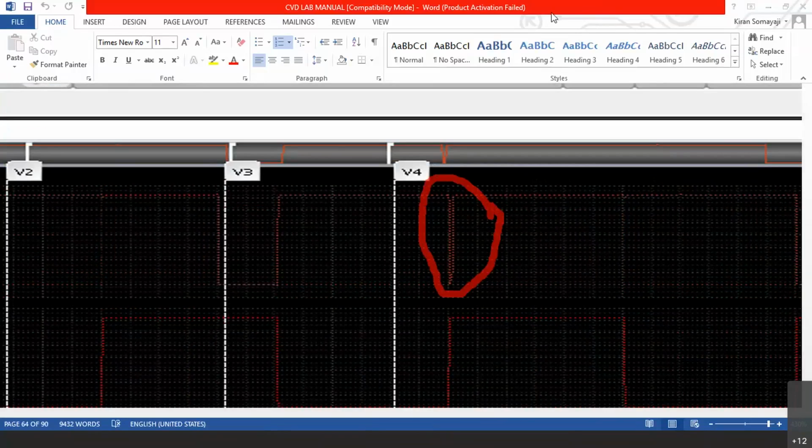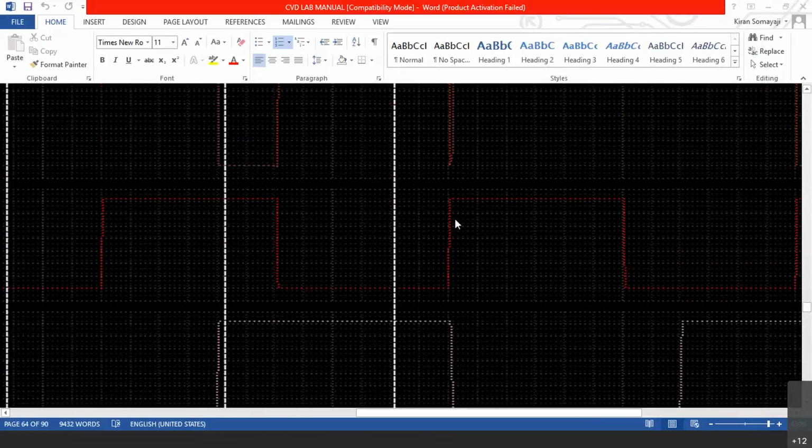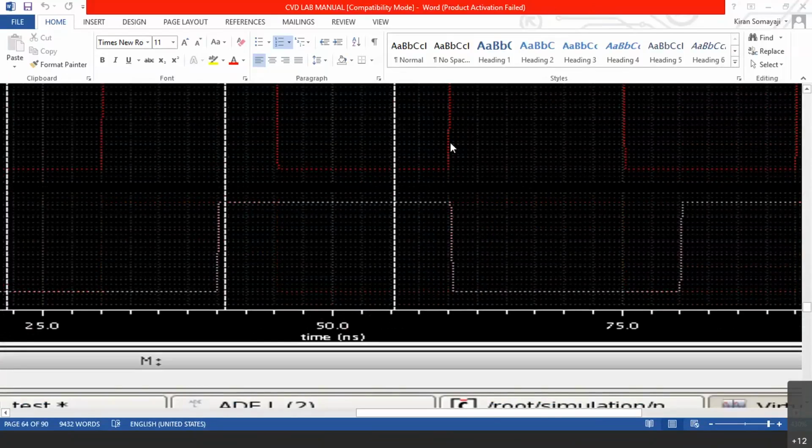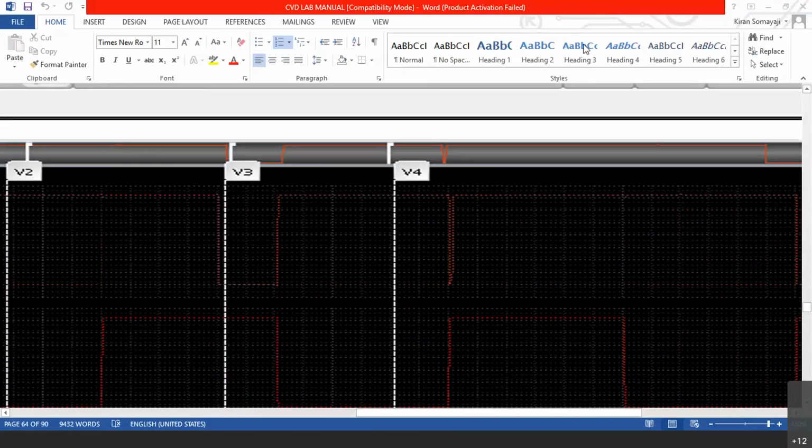So Kuldeep says at same time one pulse going 0 to 1, other one going 1 to 0. Correct. At the same time you can see one pulse going 0 to 1, other one going 1 to 0. So there is a transition here. There is a rise time, there is a fall time. And whenever there is this particular overlap between transitions, you will get this waveform. But actually this is an unwanted waveform, but we are inadvertently getting it.